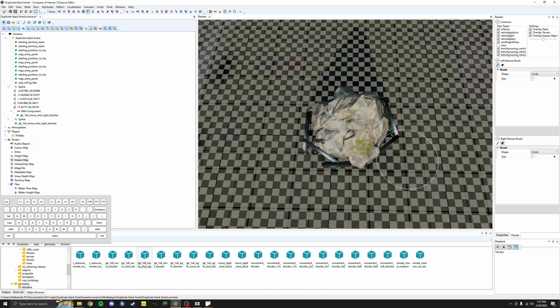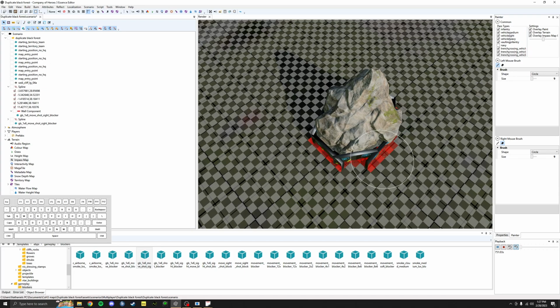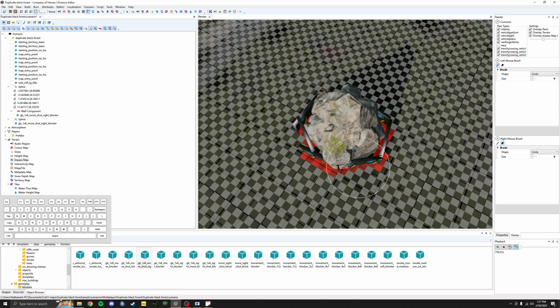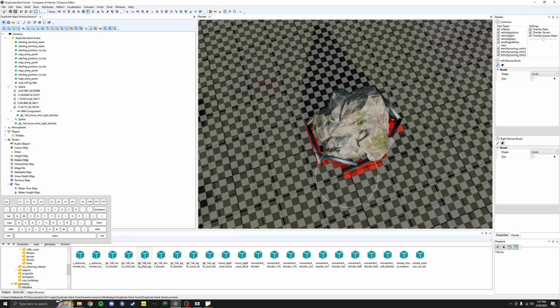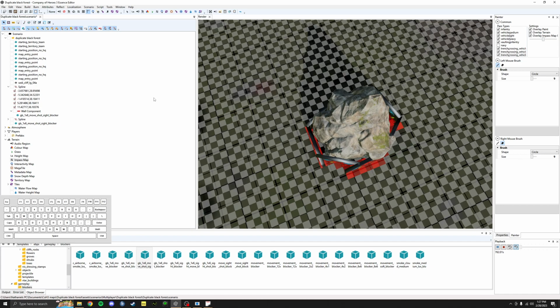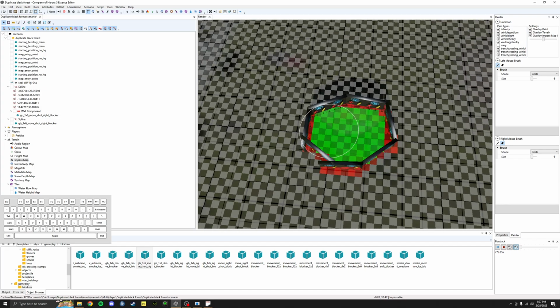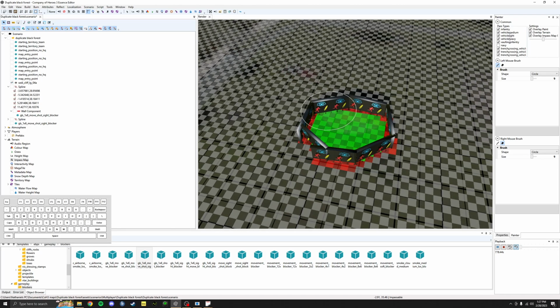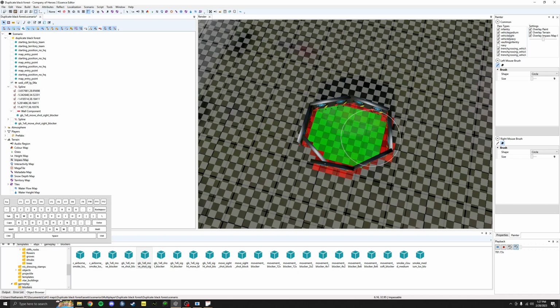To get a clearer picture of what we're working with here, we're going to regenerate all, and it's going to show us the outline of our blockers. Now we would actually want to refine this a little bit. You see this is sticking out way too far. But to get a clear sight of what's inside here, we're just going to navigate over to our scenario tree and make it invisible, and we're going to left click and paint this impasse here. So now nothing should be able to get through here except a boat, and we don't have boats, so everything is all good.